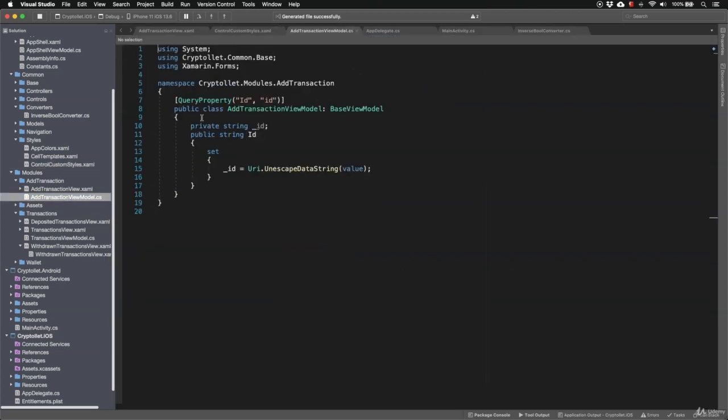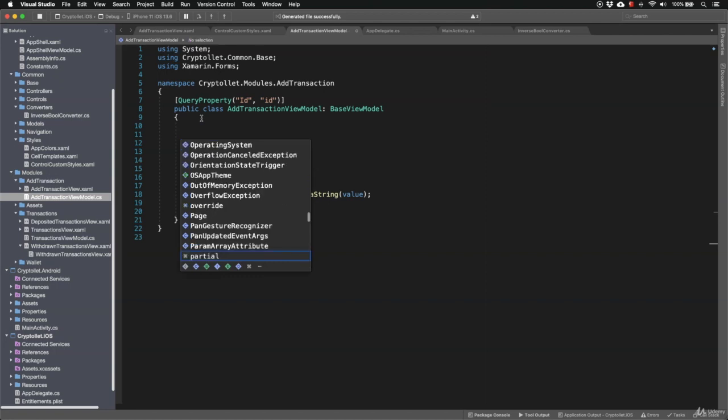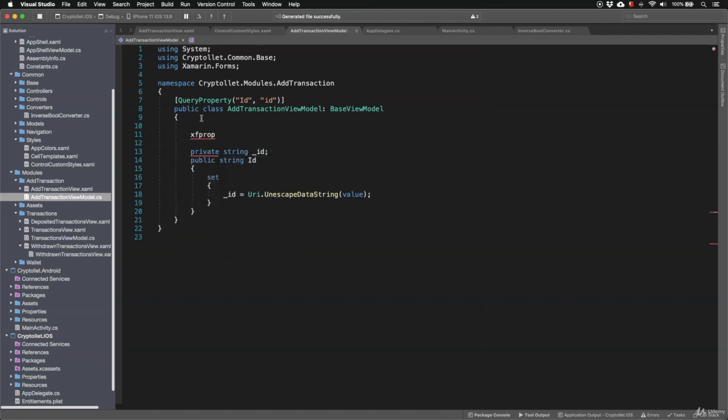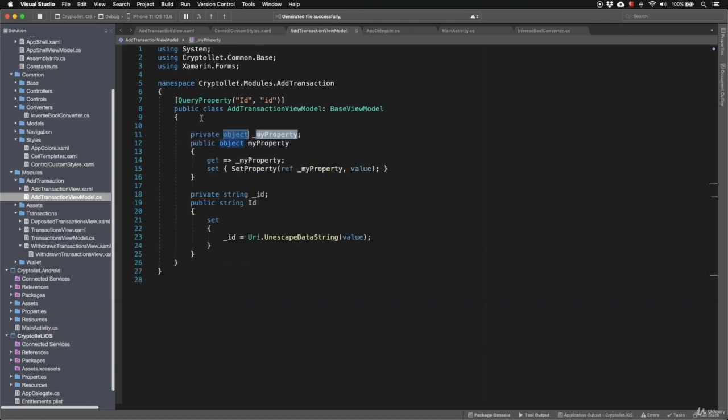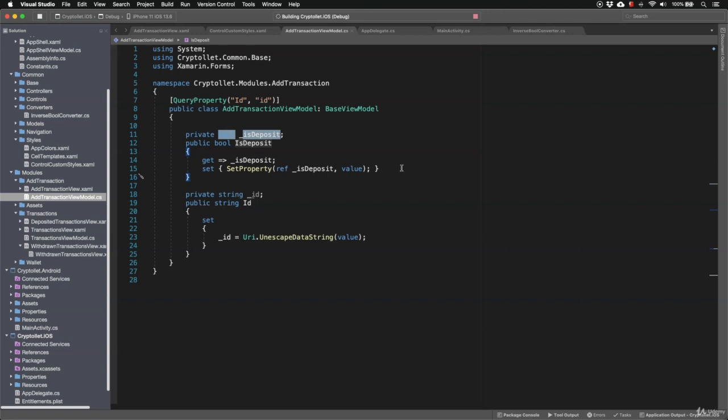Let's just add the property. So we need the bool isDeposit, and preview these visual changes.